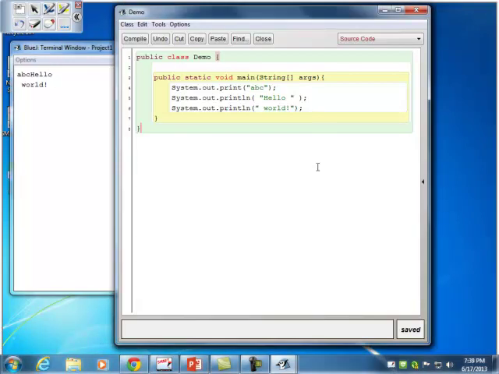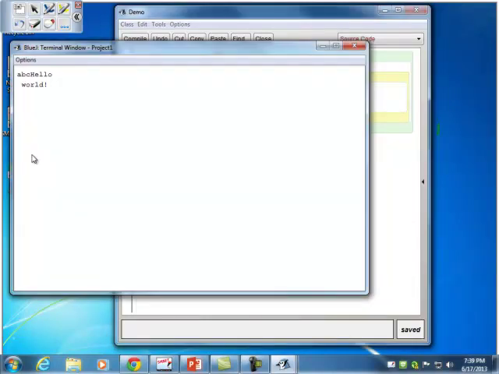Well, all right. So I'm going to give up on the smartboard for the moment, and just explain what's going on here. Okay. So system out print.